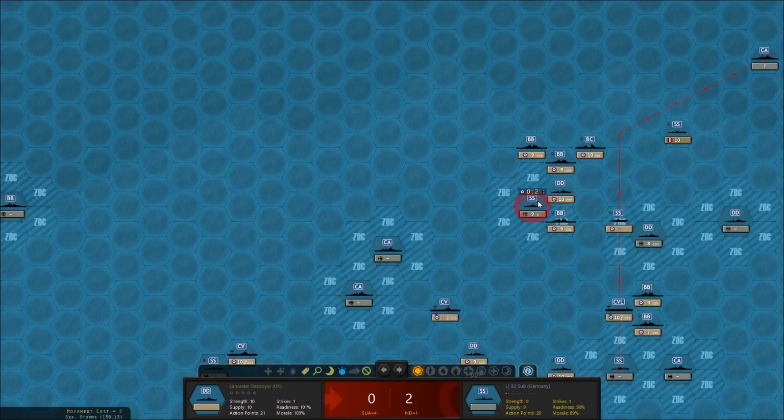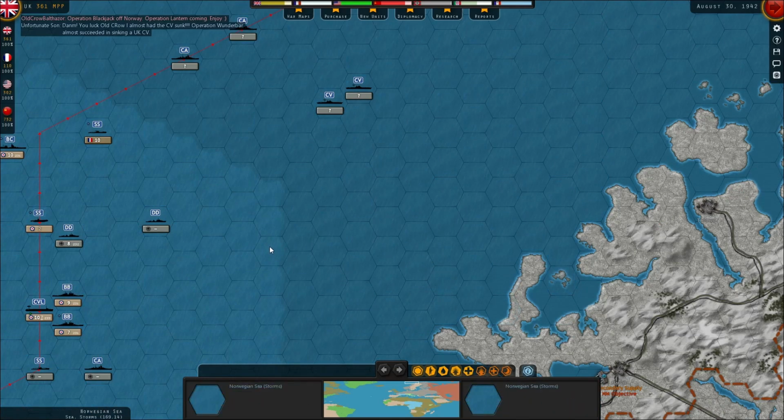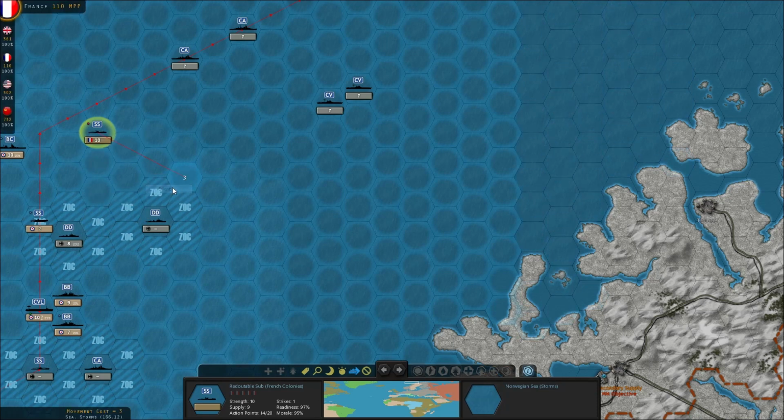Let's see here. Yeah, look at this. I've got ASW2, and this is what we can do. I think we should go after this carrier, to tell you the truth. But I got a sub. We're going to go see if we can find it. If we can sink these carriers, I'm just going to do it. Let's go towards the ping.